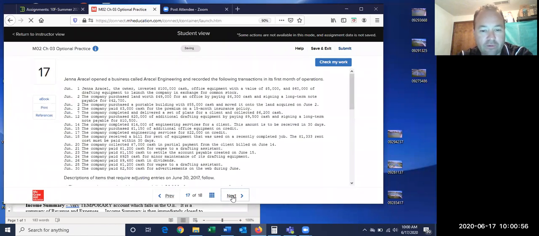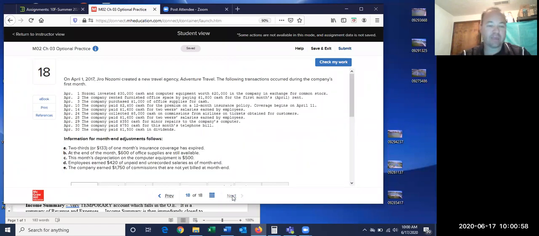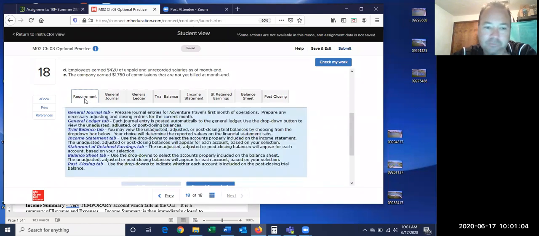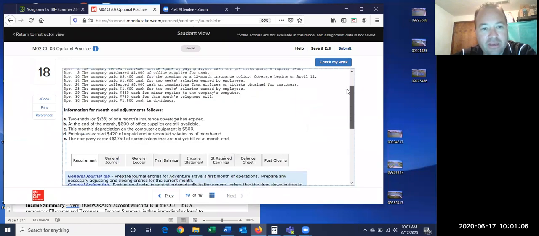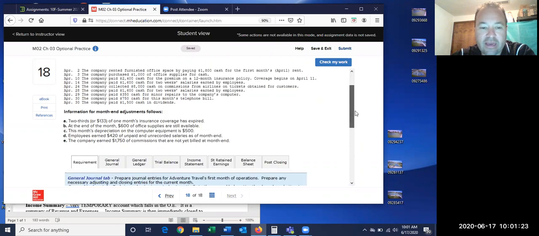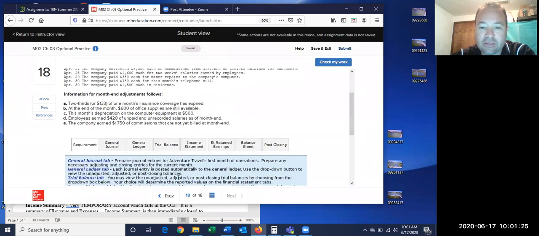What I want to do to end this out is a kind of a combination on number 18. So with 18, it's kind of putting everything together. I think this will be a good way to finalize all of our steps in the accounting process. We're going to do the journal entry and T accounts for the normal stuff. Come down here and do the adjusting entries. And then that will get us into the adjusted trial balance, and then into the financials, and then the closing entries into the post-closing trial balance.